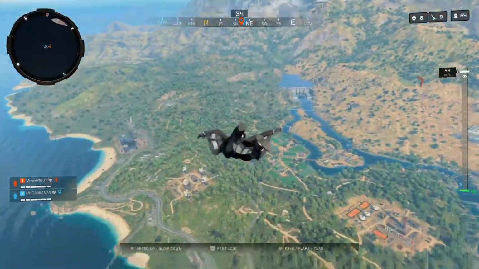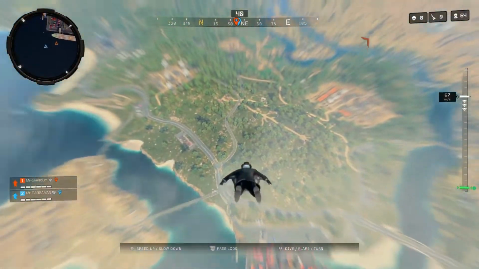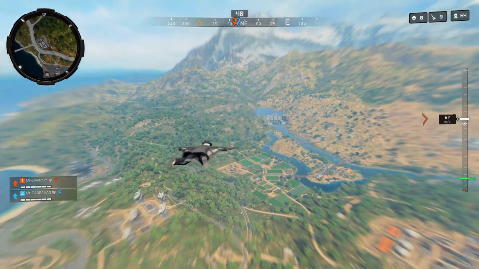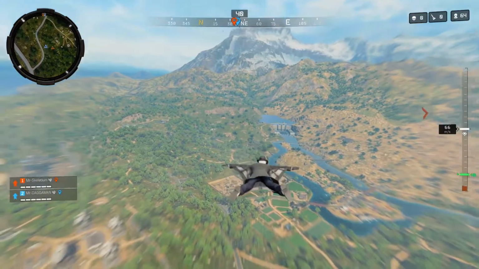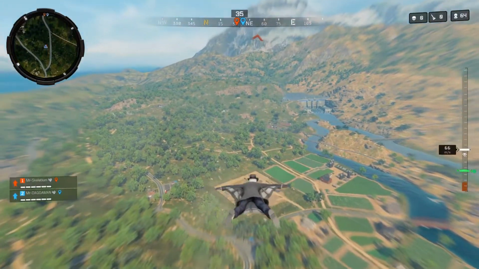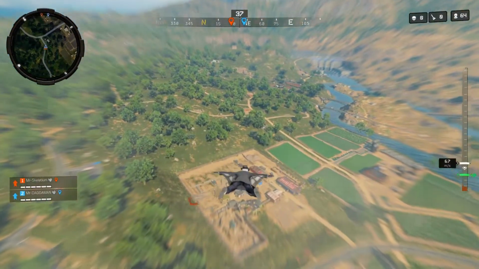And then as you jump out the bus, you're going to want to look straight down to get maximum speed. You'll see the speed bar on your right. Once you hit about 67 to 70 meters per second, then you're going to want to pull up and glide the rest of the way, and that'll keep you going at about a 66 meters per second glide throughout the whole way, so it'll get you there quite a lot quicker.